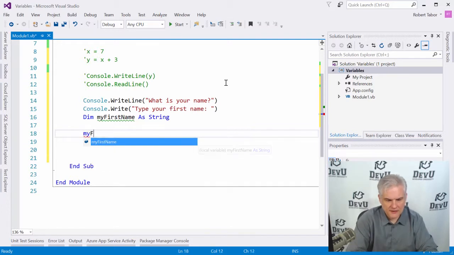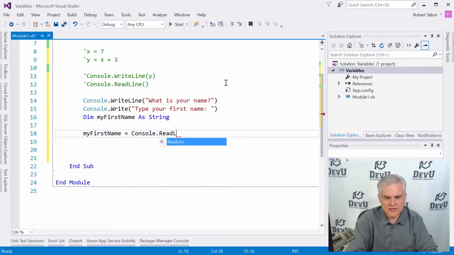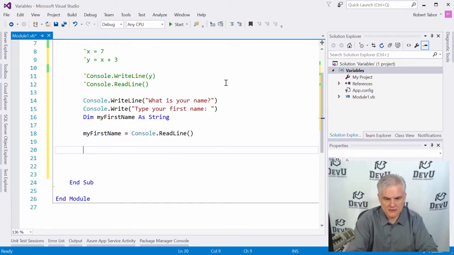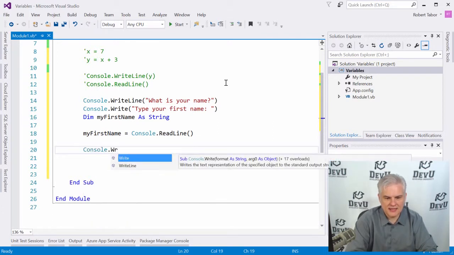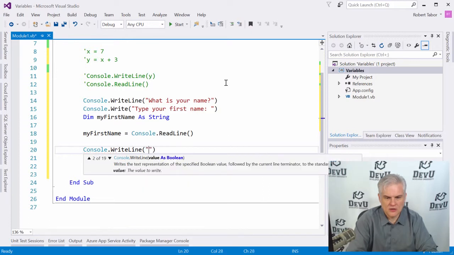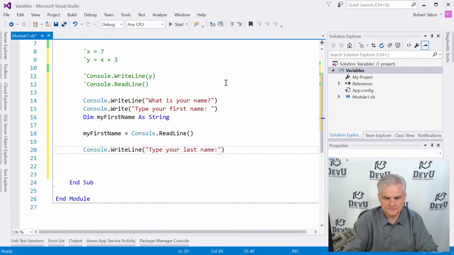So myFirstName equals Console.ReadLine, okay? I'll explain what that does in just a moment. We'll make some more room. And then we're going to go Console.WriteLine, open and close double quotes, "Type your last name".